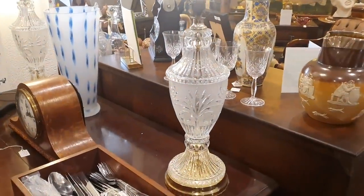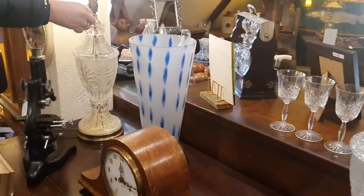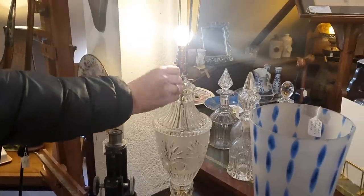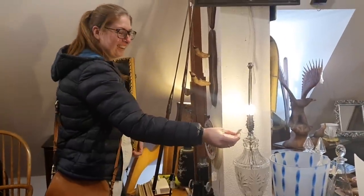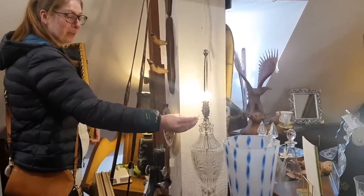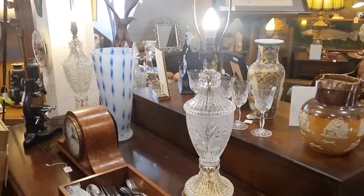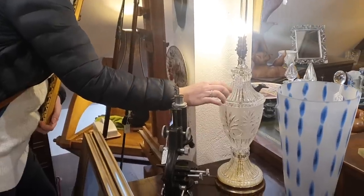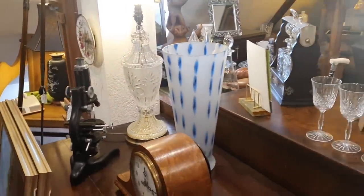I found these lamps. They're very me actually. I do like them. There's a pair of them. How much? Her face says it all. Hold on. How much, Rebecca? £158. For the pair? For the pair. They are really nice. I bet they're really heavy as well. They are heavy. I really like those. Wouldn't they be beautiful? They feel good too. Look!